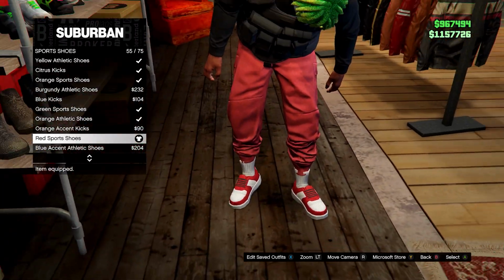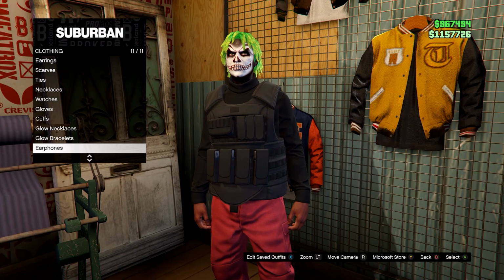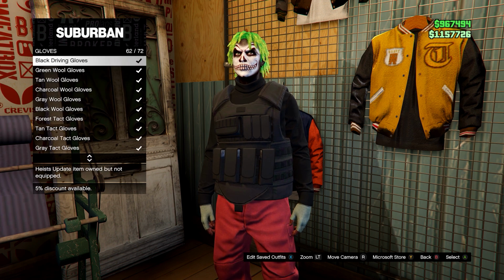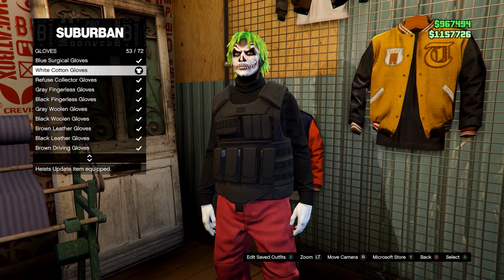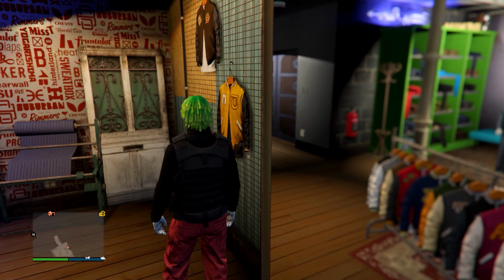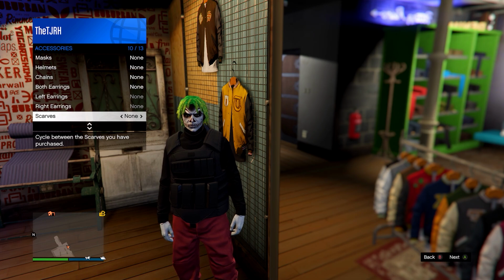Once you have these, you want to go to the accessories menu. On this menu, go on to gloves and then you want to go for the white cotton gloves. So just up here, go for these. And then after you have those, you also want to equip the black desert scarf, so you'll need it purchased, and then you'll have to equip it using your interaction menu. So go to style, accessories, head down to scarves and scroll one to the left.